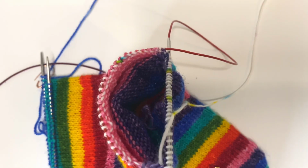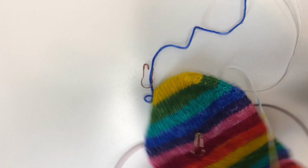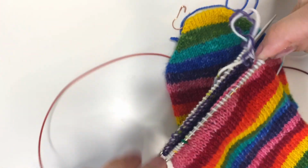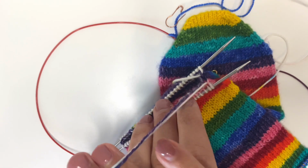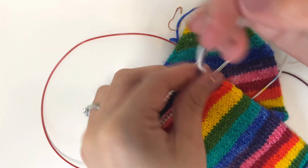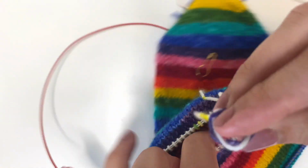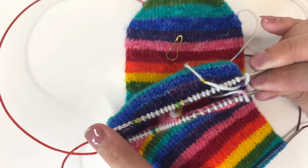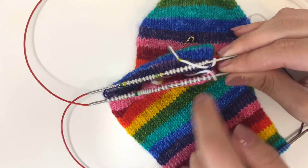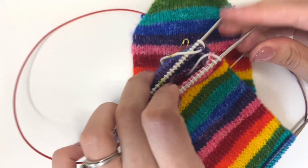So we just worked our first round all the way across. Just going to pull the needle through here. As always, you may notice that this is a little loose because you attached a new yarn. All I do is I sometimes tug on the next row and I put these little tails in. You definitely want to put them in because you will be closing this and grafting this together. So you don't want those tails out. You definitely want to put them in your sock.